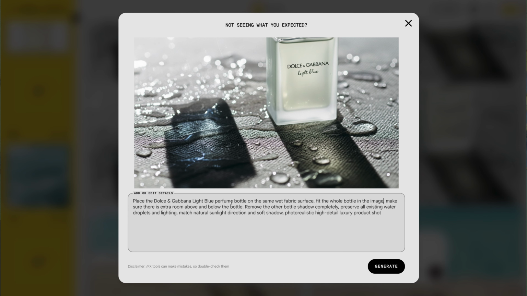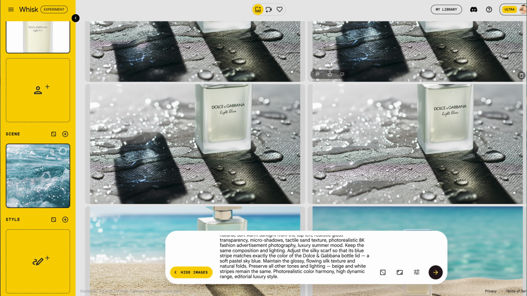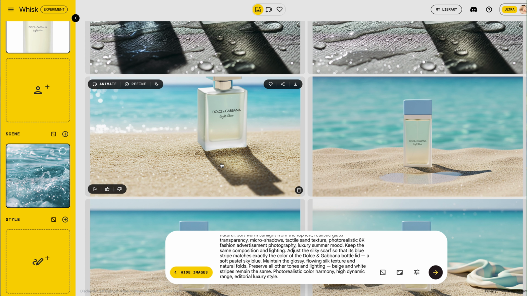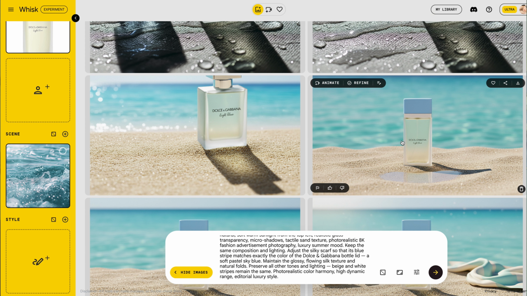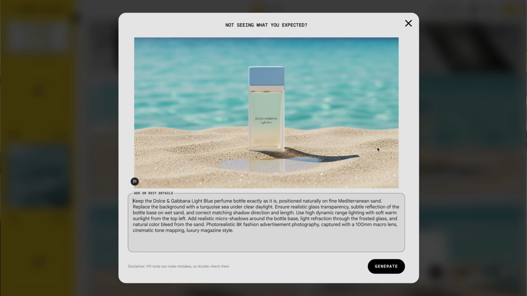Here I was asking to remove the shadow of the second bottle and add the lid of the first bottle so it fits in the image itself. And I wanted to change the background. So here now I'm asking to keep the perfume bottle exactly as is, but then position it naturally in Mediterranean sand.